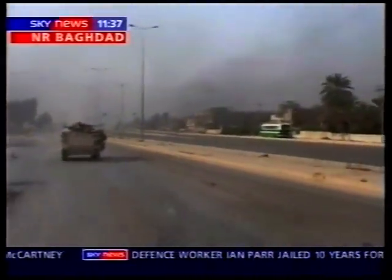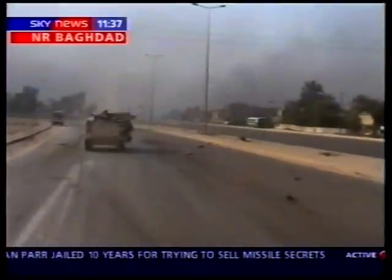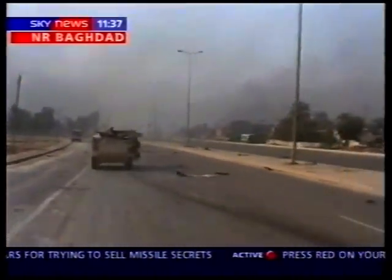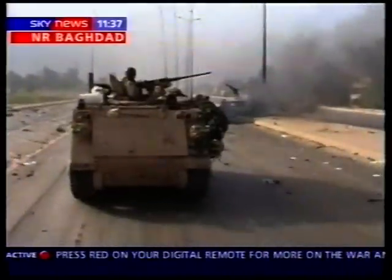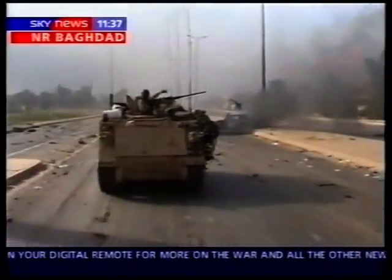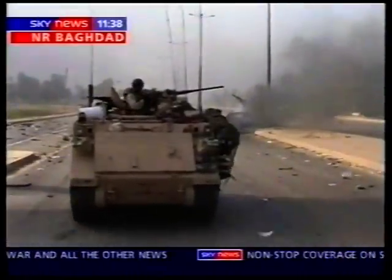Well, it's very difficult to know. I mean, I guess it really is reconnaissance by going and having a look and seeing what's going on. So rather than sending in a small force, as perhaps they did in Mogadishu, and getting that brassed off, they go up with a very large force. If it gets into trouble, it's big enough to fight its way out. And that's really what they're doing.